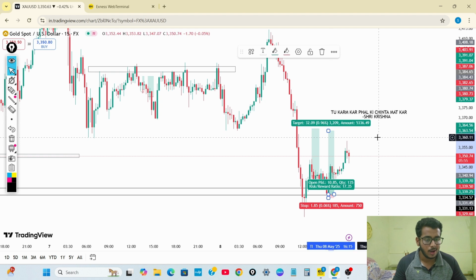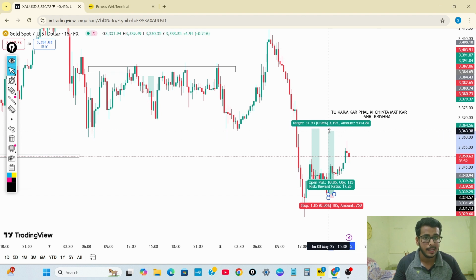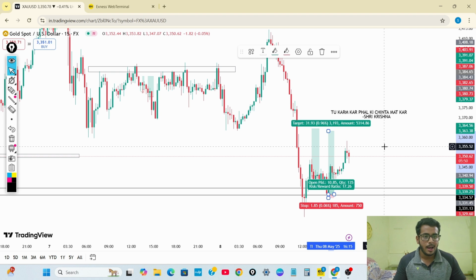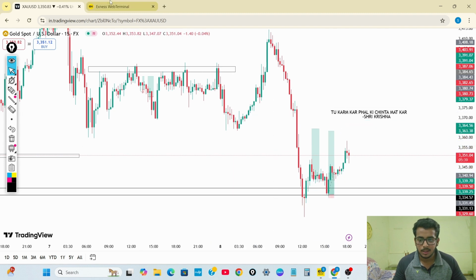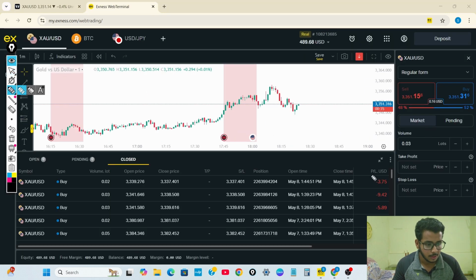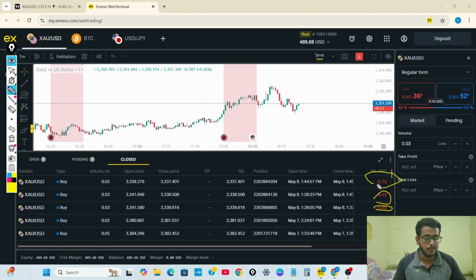But overconfidence has cost me my analysis. Overconfidence covered my face and made me do a wrong analysis here. I'll also show you the PNL today. This is the three trades I took. I was just confident that it had come to my fib level and kept entering trades, but as it was a wrong fib level, the market did not respect it, and I ended the day in red.